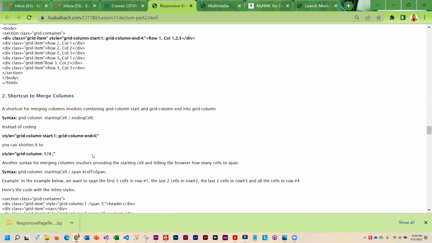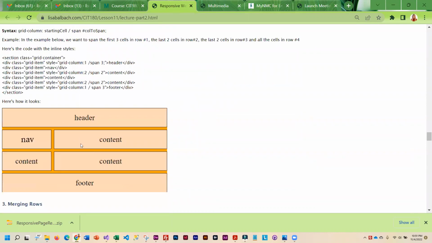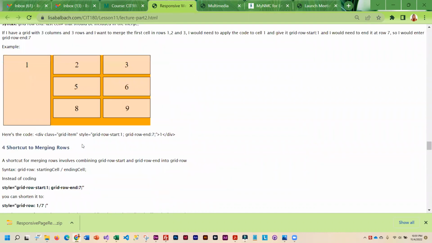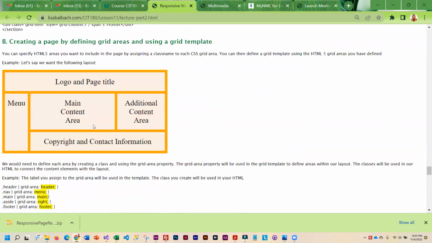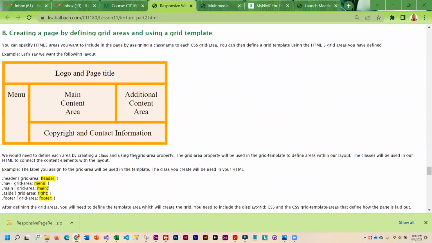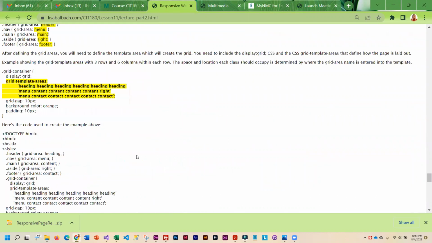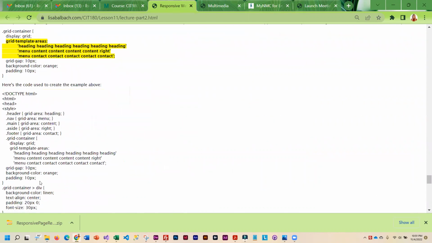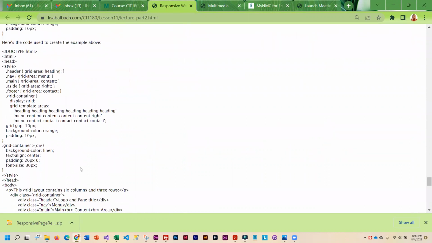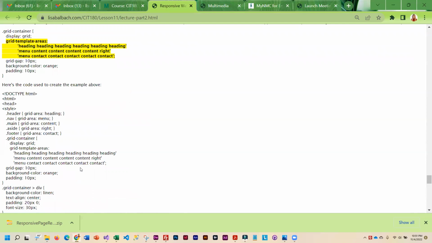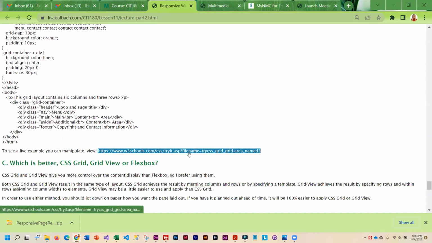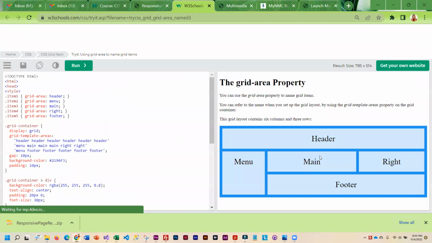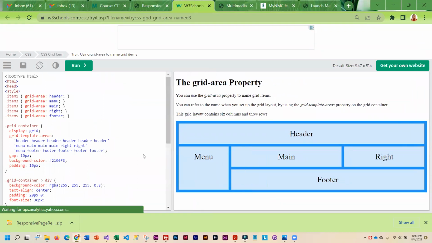So we kind of go through all these different configurations, and then we get down to how do you use a CSS Grid template. And that is by defining grid areas and then putting them into a template. So this gets into how to do the template. Okay, and you could actually take this code and copy and paste it and use it. You can also go to this live site where you can kind of get a feel for the template and how that works.